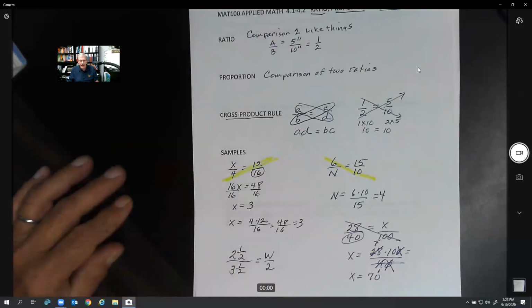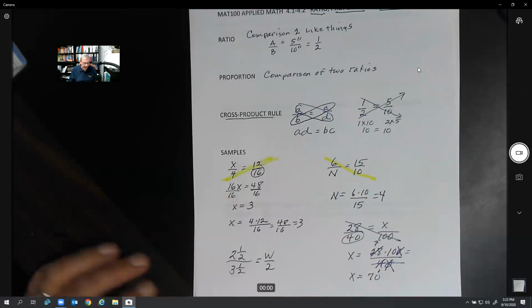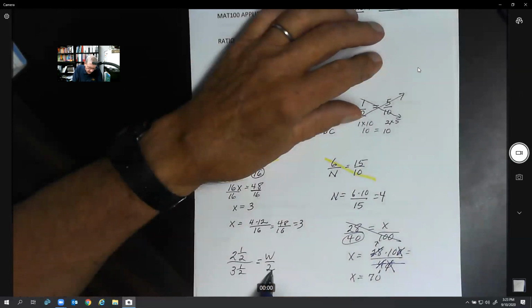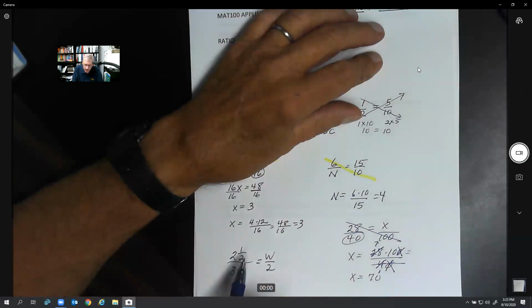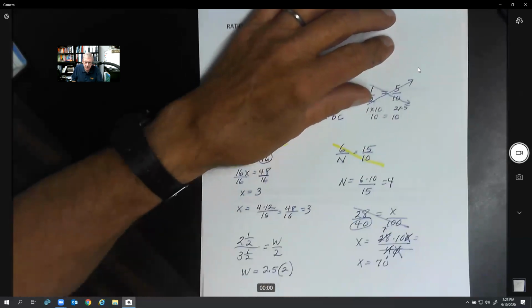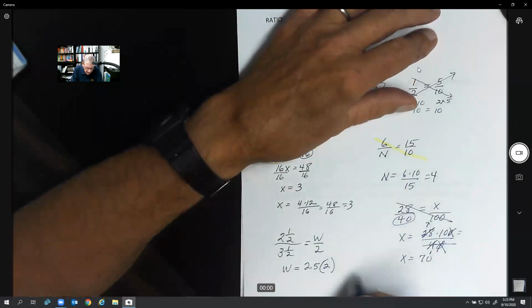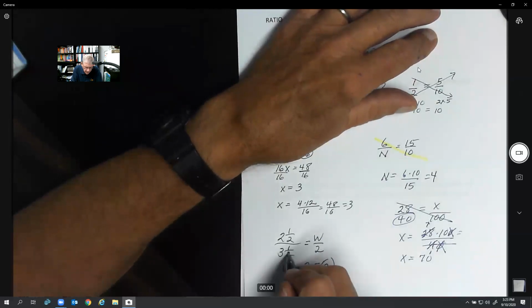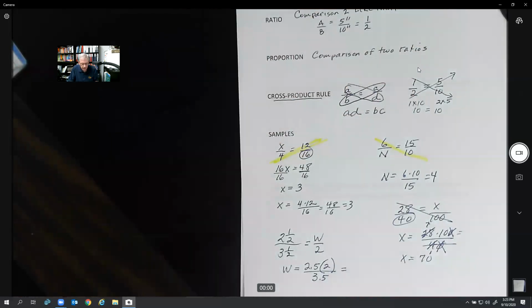Okay, so again, find two numbers that are diagonal. But instead of using 2.5, remember in the last lesson, what is a half equal to? 0.5. So we could take W, I would just start out with my variable, is equal to 2.5 times 2. This is another way of writing times. And divide by 3.5. Again, a half is 0.5.